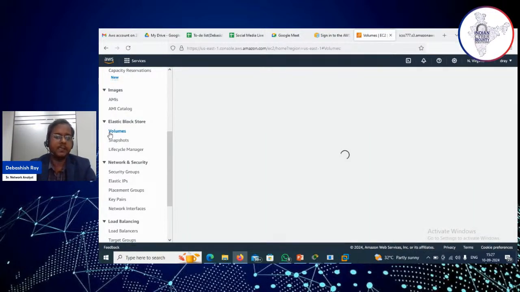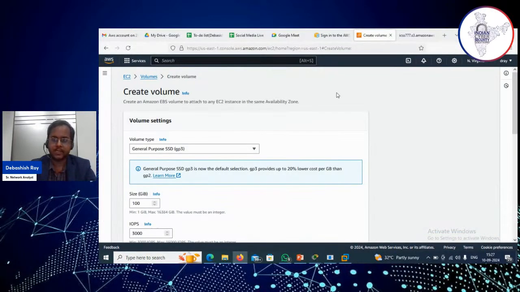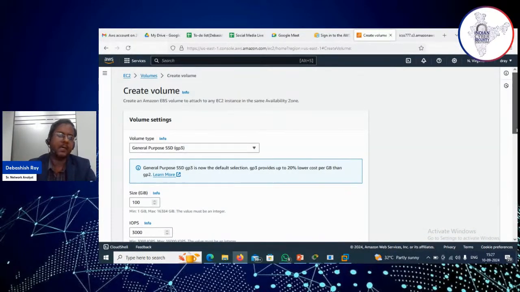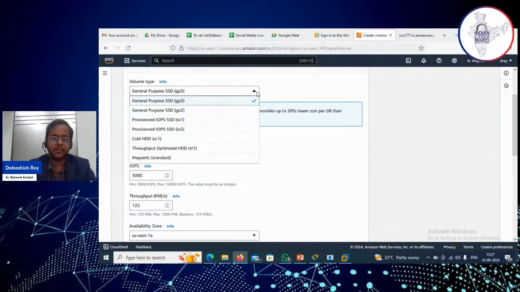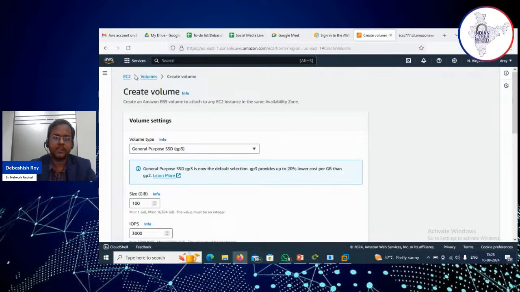And you definitely need to run an instance first, and then you can click the volumes and you can create the volumes that can be attached to the EC2 instances. It can be any type, GP3, GP2, or provisioned IOPS for high input output operation for a database or like that, throughput optimized HDD as well. So there are a lot of options there that you can use wisely.